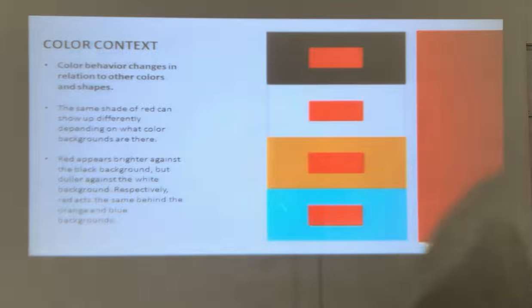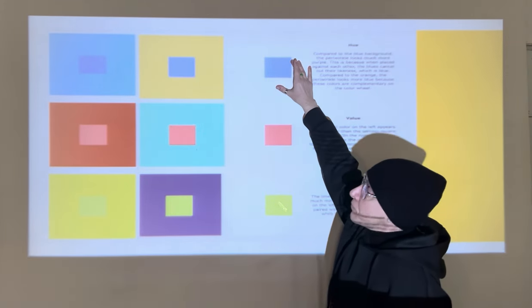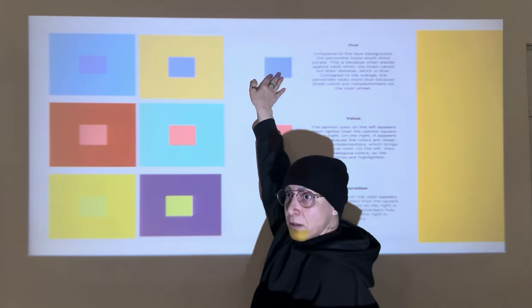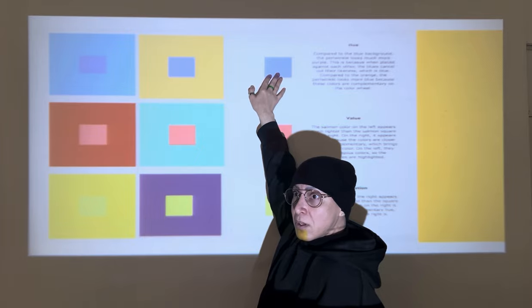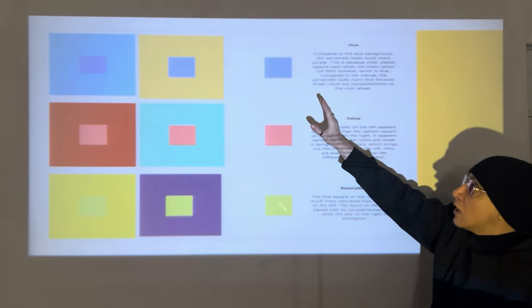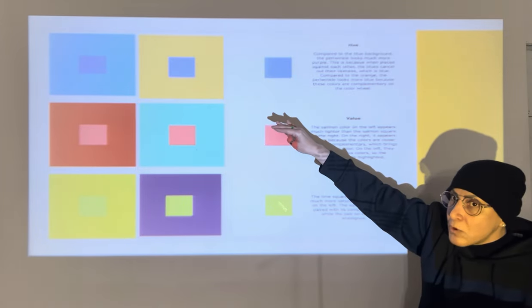So here, for example, if you take a color and you change the background, the same color will look different, will appear different. And depending on what colors you put, here are some explanations why it happens, okay?